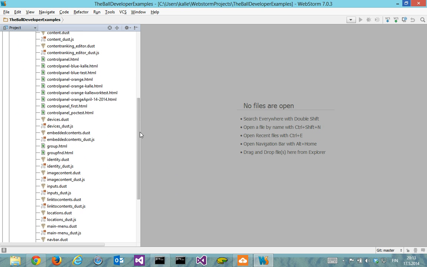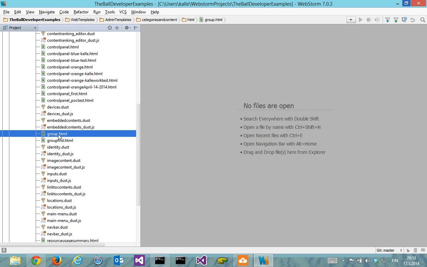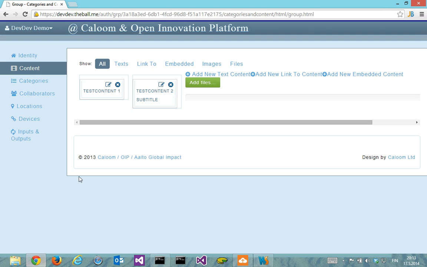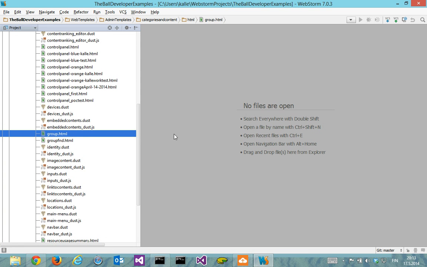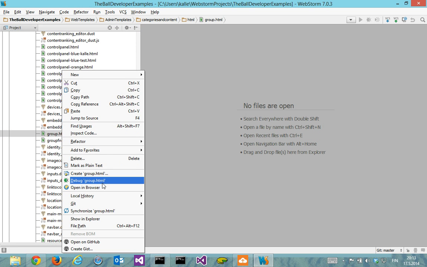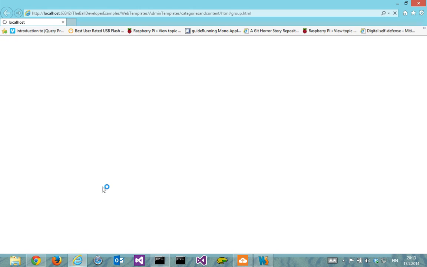So let's take first the group HTML, which is the default. If I peek from here, it's categories and content HTML, group HTML that's running on the ball side. I took it from here and open it in browser.